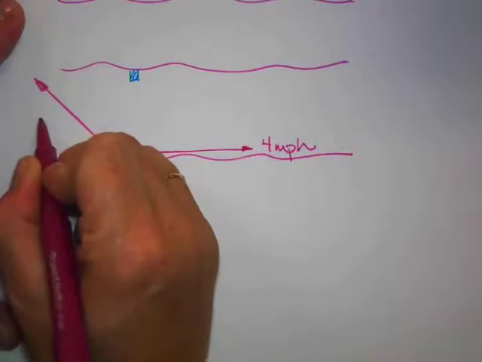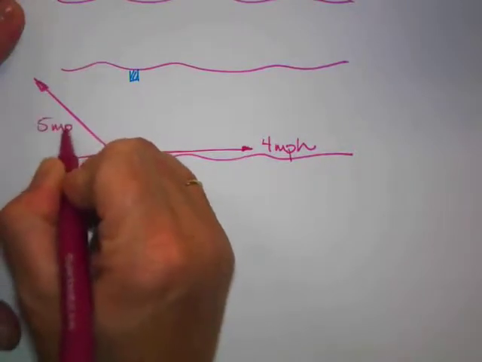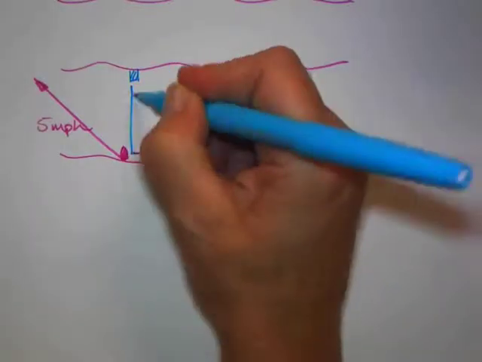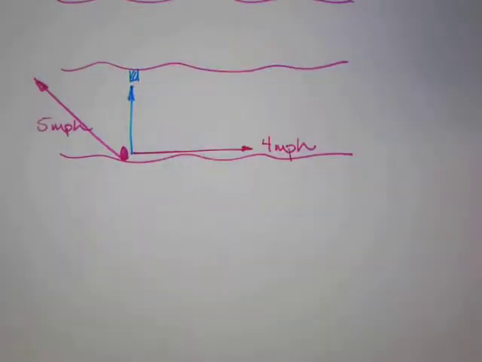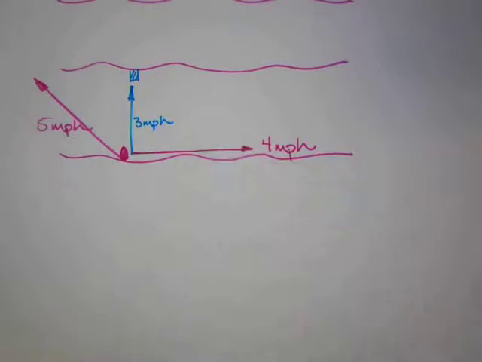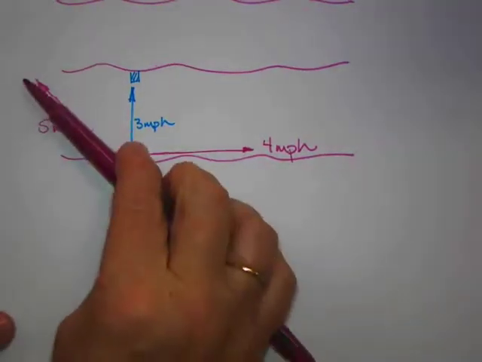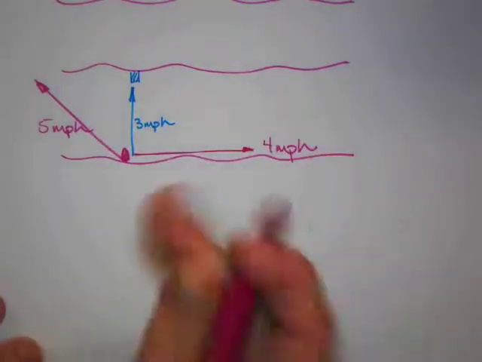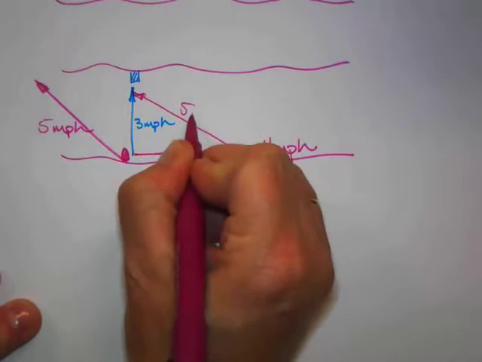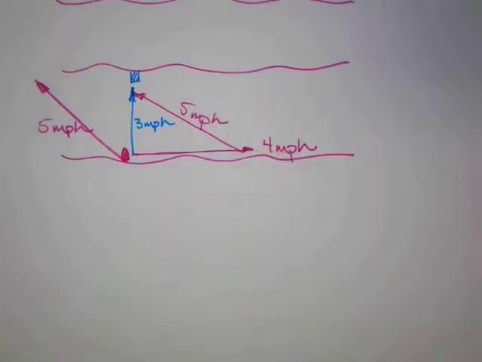And let's say that this time the boat is traveling at 5 miles an hour. So now the resultant is how big? The resultant is the blue one. 3, that's right, 3 miles per hour. So the parallelogram method still works here. Look, if we take this and slide it over, there she is. There's our right triangle, right?